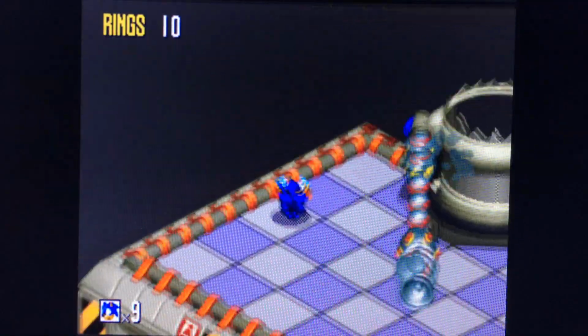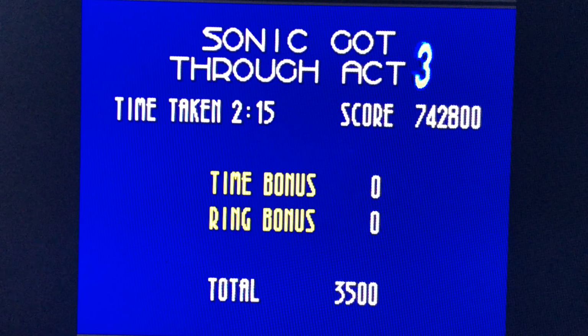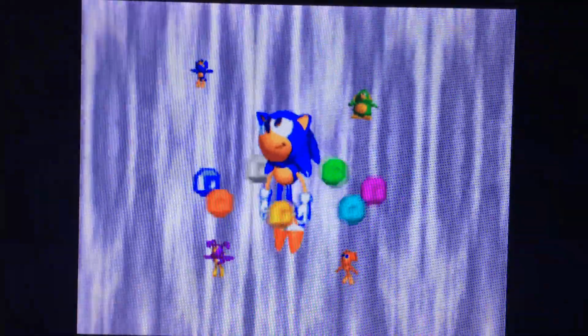But there we go, guys. We beat the boss of Panic Puppet Zone. All right. So there we go. Took us 2 minutes. So yeah, it was pretty hard when I did this the first time, but now it's pretty easy. And there we go. We just took down the Robotnik statue, I think. All right. And there we go.